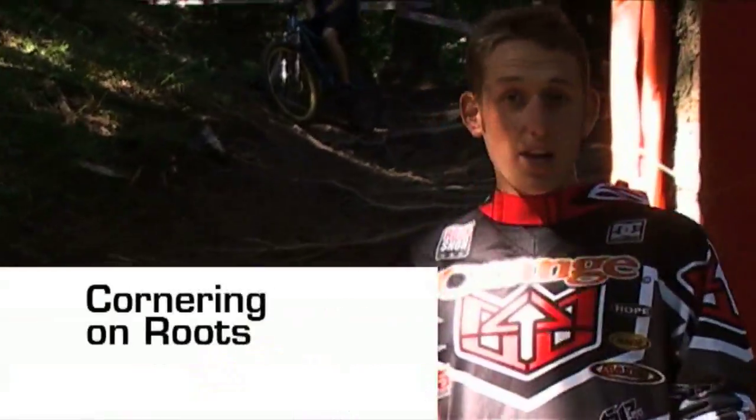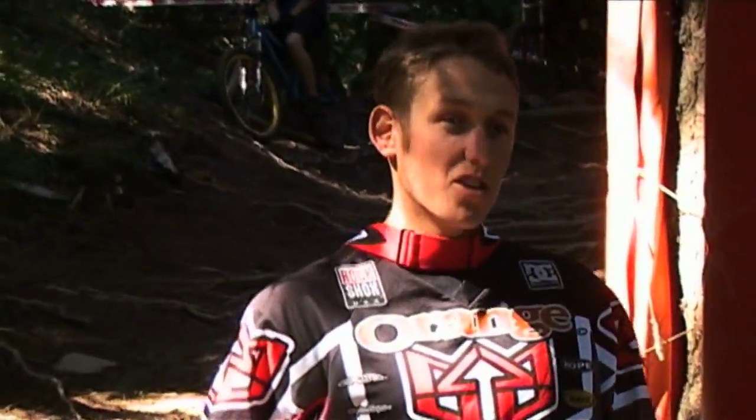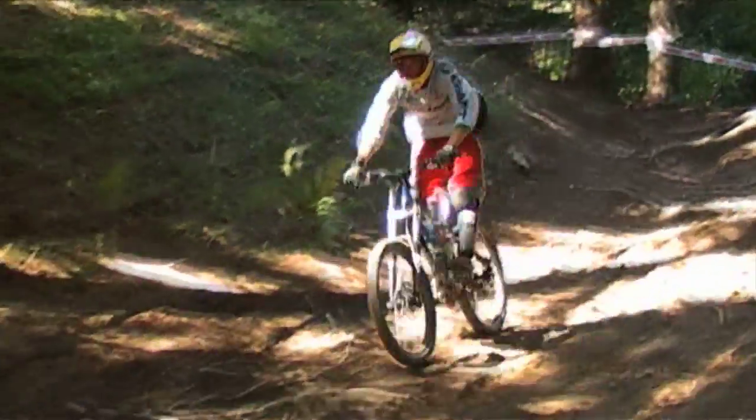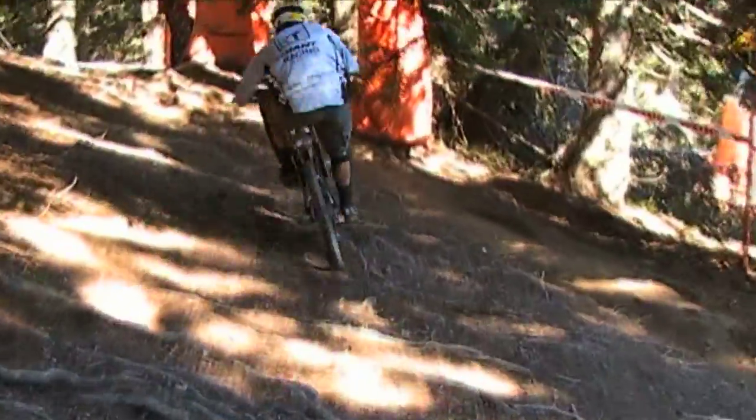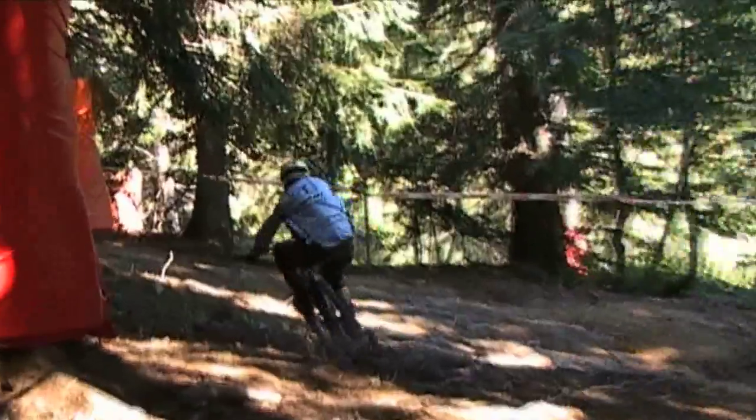It's an off-camber left-hand corner with very vicious roots all the way across. That was perfect by Ben then. He came into a cleaner line on the outside, used the turn well, and then went high across the roots, keeping his weight on his outside foot the same, and carried his speed through.